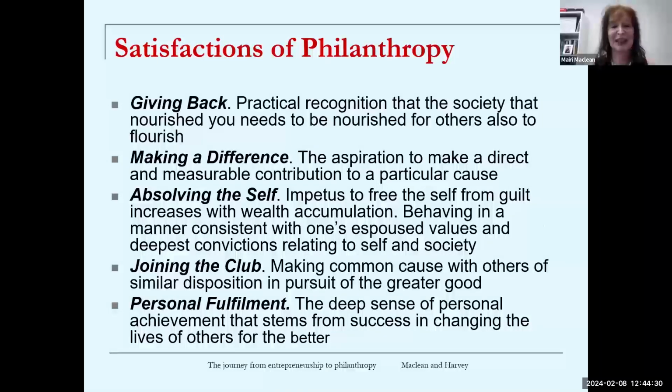When we came up with this, we initially envisaged it as a hierarchy, the idea of Maslow's hierarchy of needs with personal fulfillment at the top. And we called it, in Rolling Stones fashion, the stairway to heaven. So I was pleased to see satisfaction getting played at the beginning. But when we presented this typology to philanthropists, because we had personal fulfillment at the top, they said, no, no, no. The most important one is actually joining the club. That was the most important one for them, which was incredibly revealing to us.